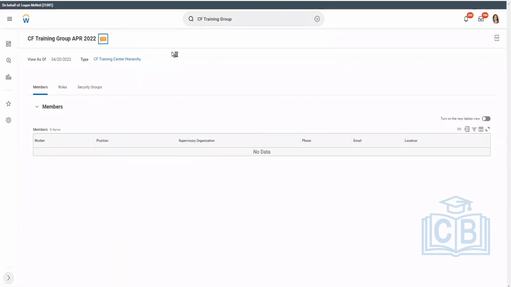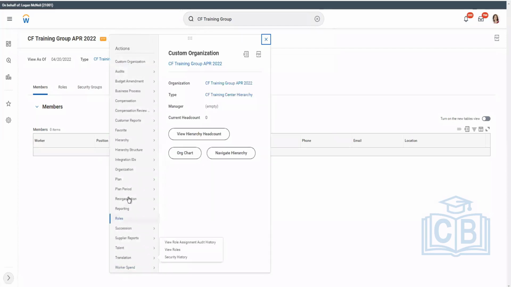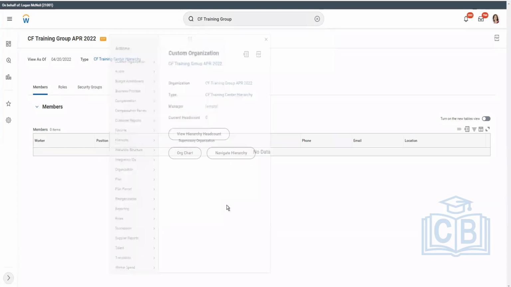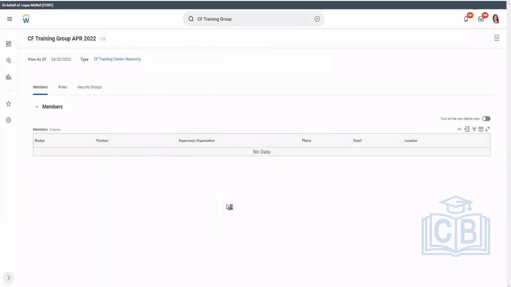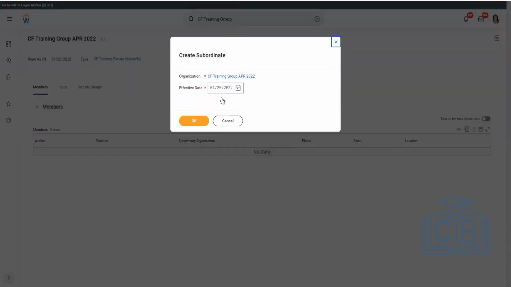Say I want to create a subordinate under this. I can go to reorganization and say create subordinate. Today's date.